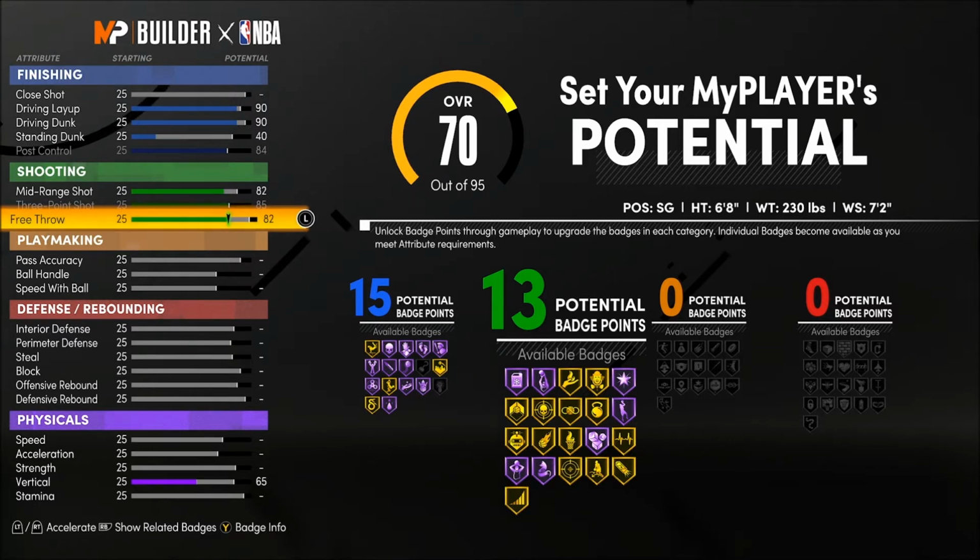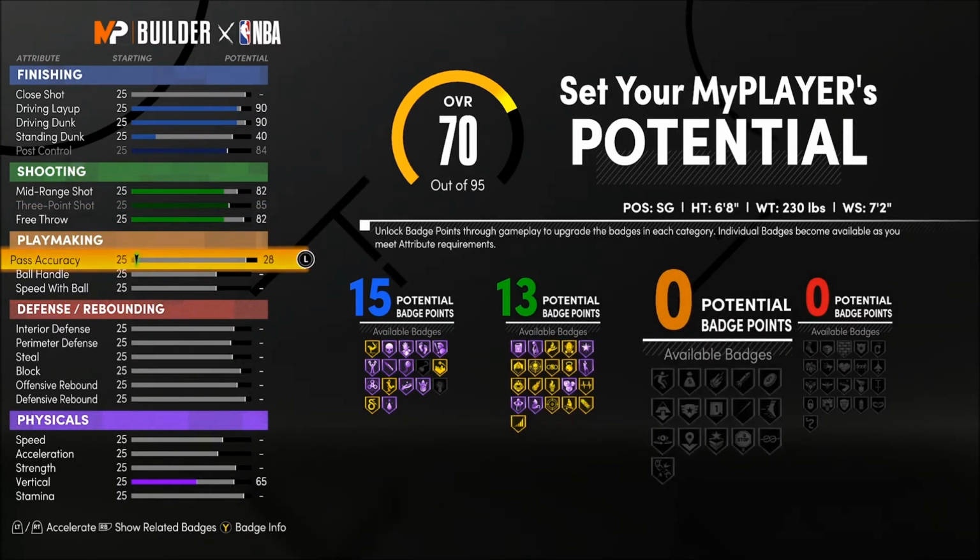And so 13 shooting badges is enough, in my opinion, with the attributes to be able to space the floor. And then it's a little pseudo 3-and-D. Yeah, you have an 85 3 ball, but you don't have 27 badges like other builds that are just wet, sweaty. So again, 13 shooting badges.